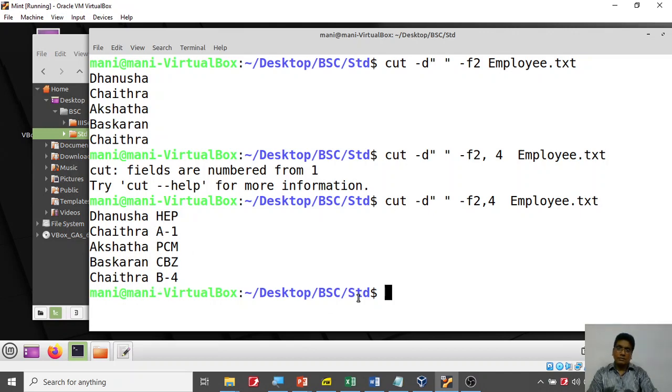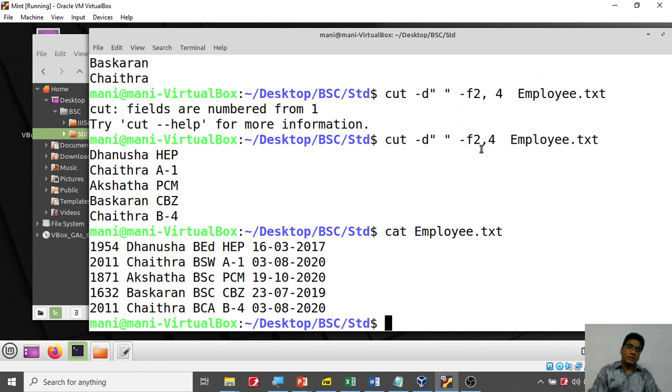If you really want to know what that is, let me cat that employee file and show you what it did, 2 and 4. This is the second column, that's what you are seeing here, and this is the third, and this is the fourth column.